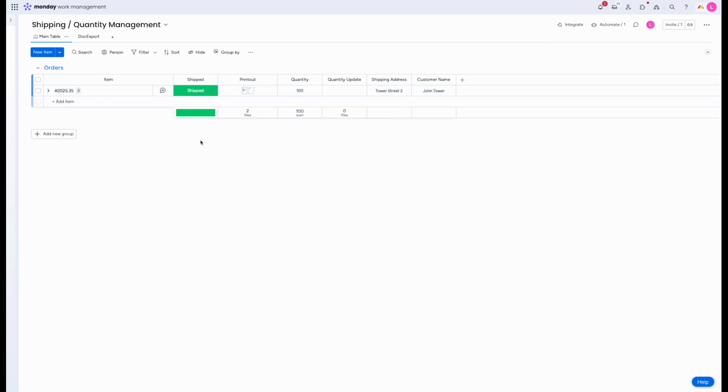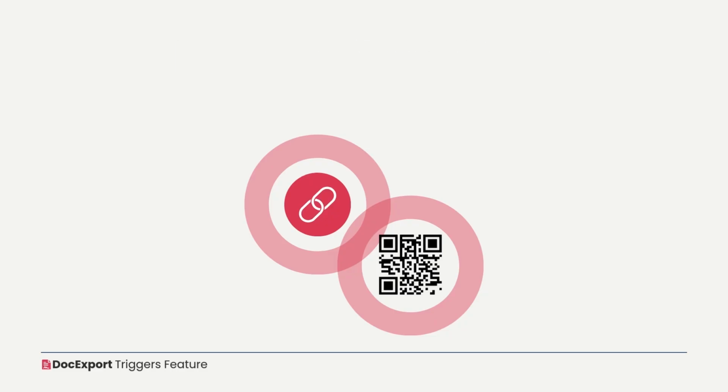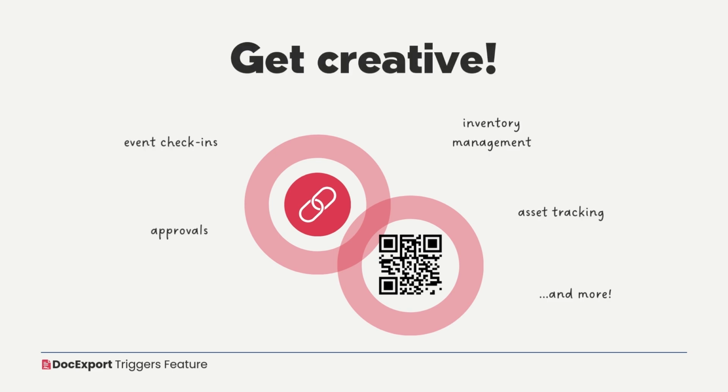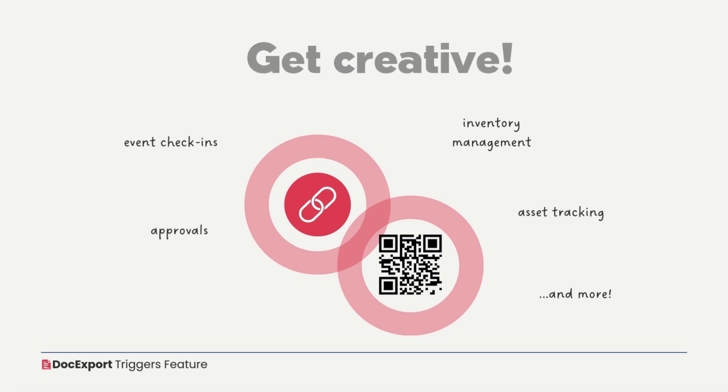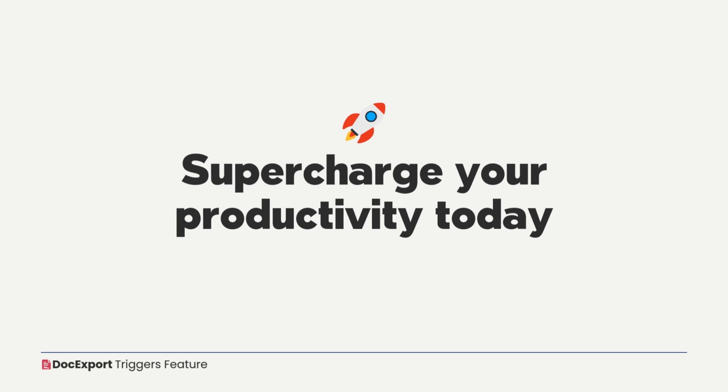And that's how easy it is to use the triggers feature in DocExport. With just a click or a scan, you can remotely update your boards and streamline your workflows. Get creative with triggers. Use them for event check-ins, inventory management, asset tracking, approvals, and more. Start exploring it today and check out our Help Center for detailed guides.